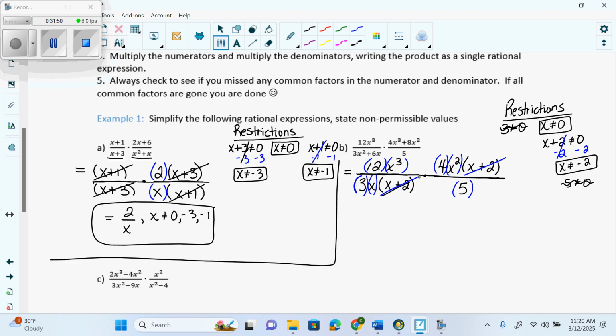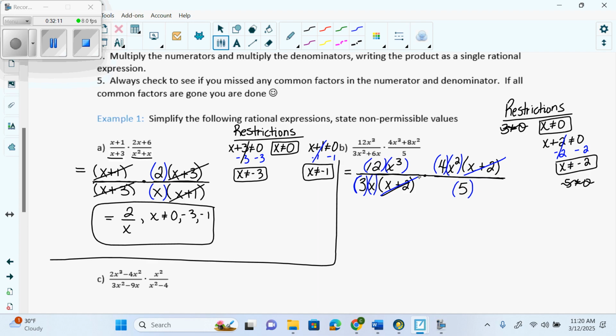And the x's beside the 12 and 3 also cancel or no? It would turn into an x squared, because you only take one out. But it can come from one or the other, right? So I can take an x out of the x cubed or an x out of the x squared, but I can't take it out of both of them. So it's one or the other. Take it out of the x cubed, it works.